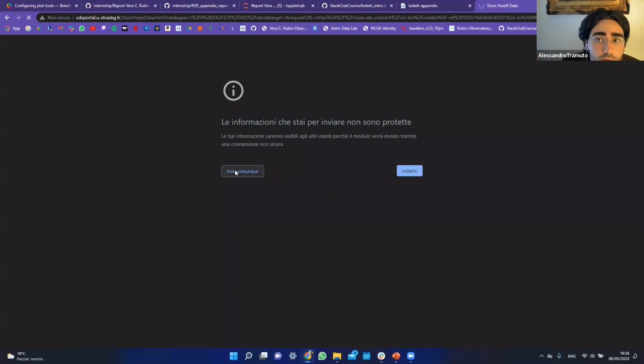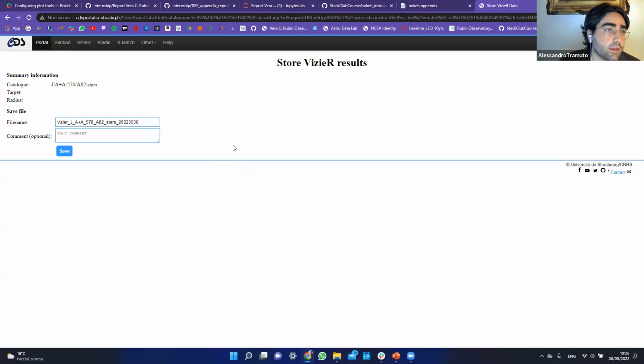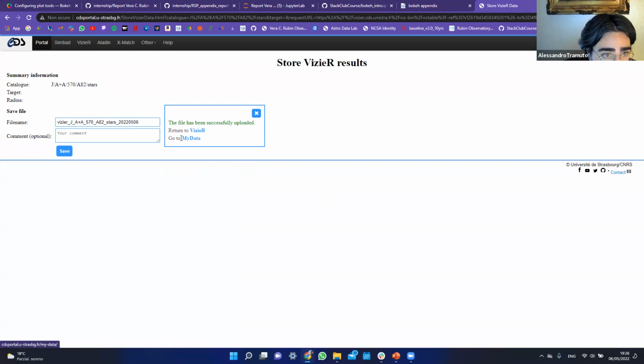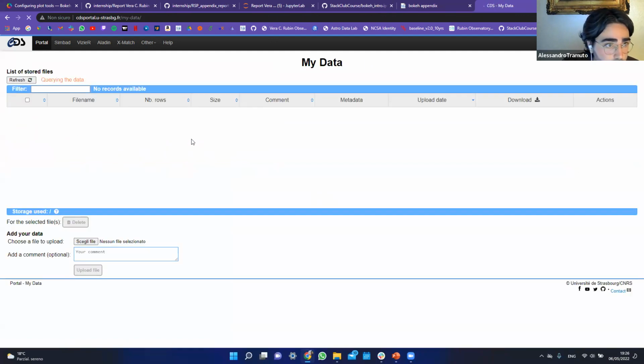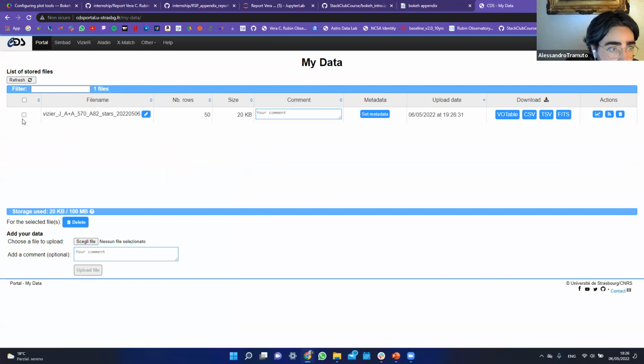It makes you save the file in this way. You have to click on Save, and it shows you the file has been successfully uploaded. At this point, you can go to My Data, and it should appear.